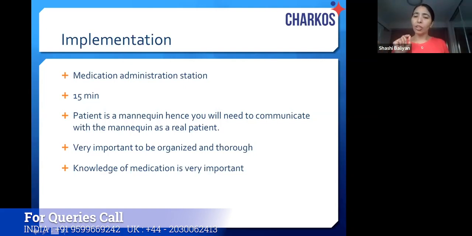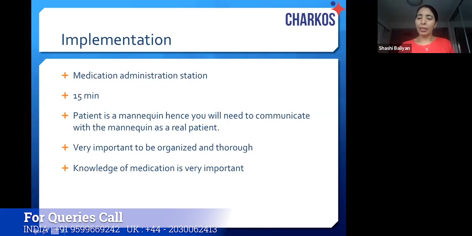So when you are actually checking the medication, you will need to verbalize this so that I have checked that it is the right patient, it is the right medication, and for that medication, it is the right dose that we are giving. It is the right route. If it is given as an oral or IM or IV, whichever, it is the right route we are giving. And it is the correct time that it is supposed to be given. And also there is a sign of the doctor and the name of the doctor. So there is the right documentation. And then I'm going to say that, yes, I can dispense this medication. It is a valid prescription.